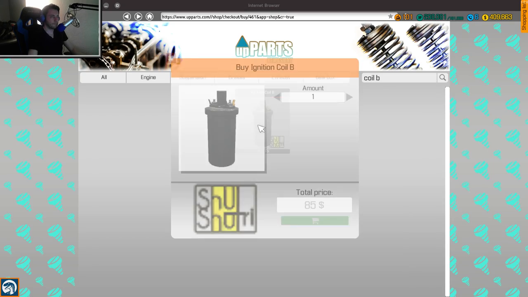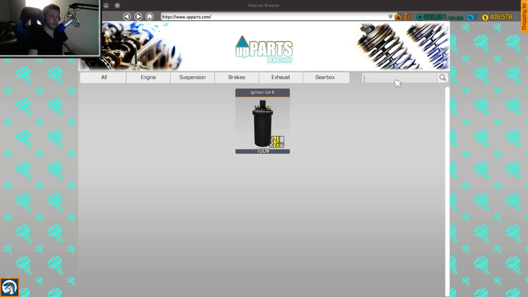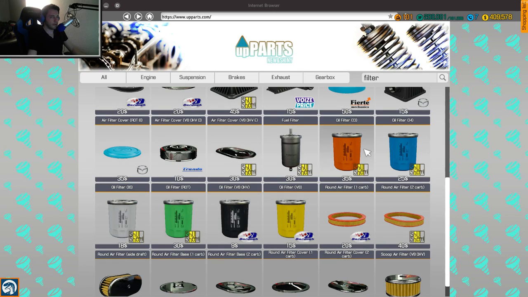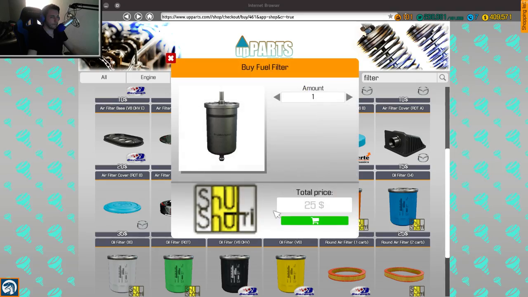All right, there we go. And I think the other thing we need, what was that? The fuel filter again. Now that we're at it, we may as well buy an OHV filter as well. And a fuel filter. There we go.